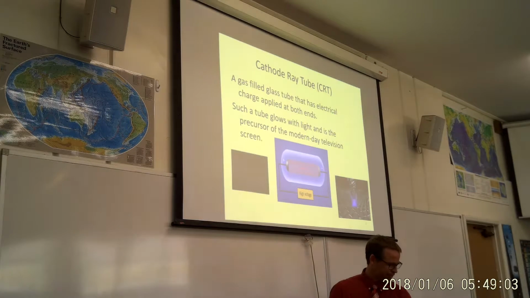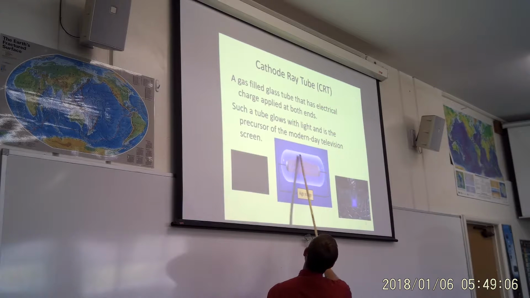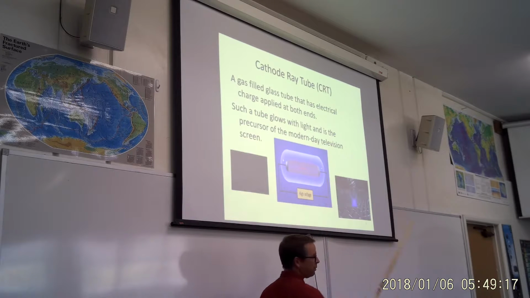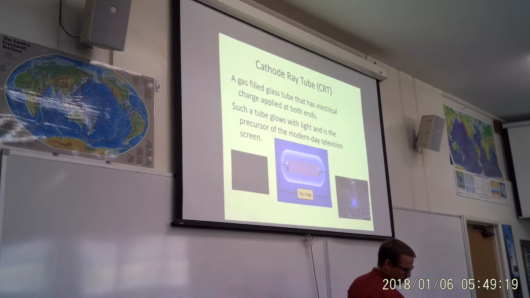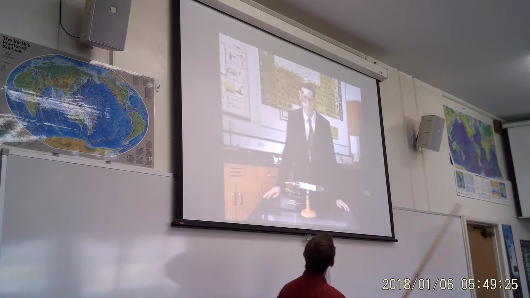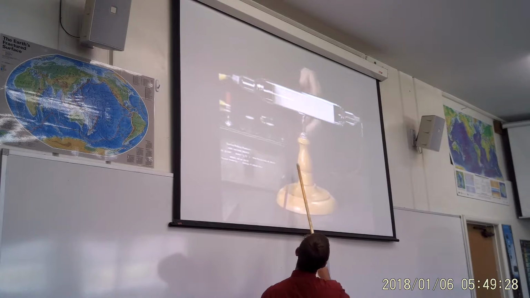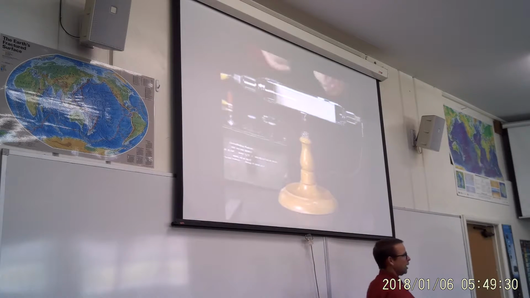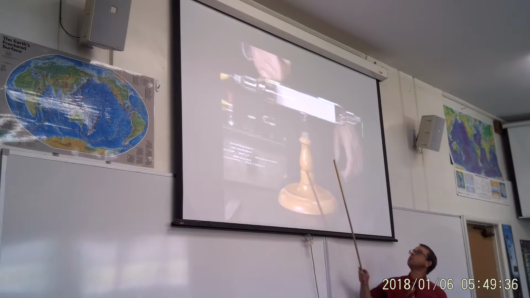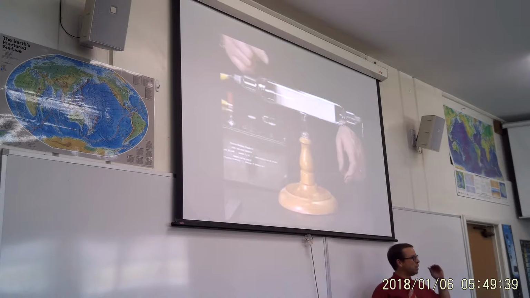All right, so a cathode ray tube is a contained region with nothing in it, right? We pull a vacuum, we get everything out, but we allow two little metallic electrodes to enter, and then we apply a voltage there, all right? And what happens is when you apply a voltage, you produce the movement of electrons from one side to the other. They didn't know what these electrons were initially, but they began to recognize that these electrons, when they would hit certain chemicals, would make those chemicals glow.